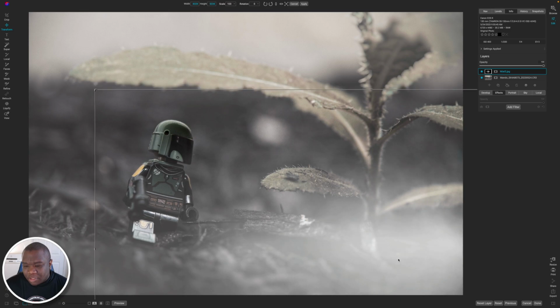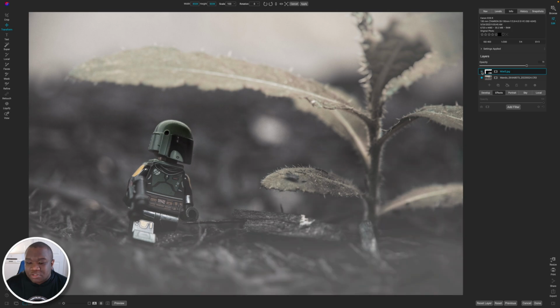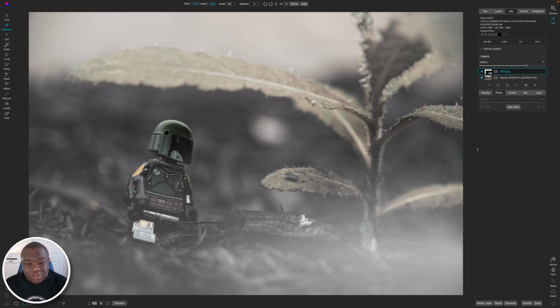So, and I think these mist or fog elements really help drive that idea, like there's some mystery. So I'm just going to go ahead and drop this one right here. I'm going to lower the opacity and I just resized it to make it make sense for the overall image. And in fact, that might be covering too much of the bottom portion of the plant there. So I'm just going to pull that back and we'll let that ride. All right. So this is without the mist overlay and this is with the mist overlay.